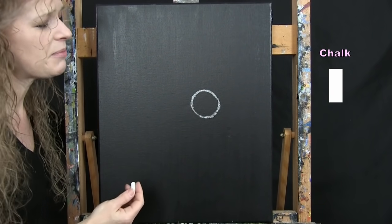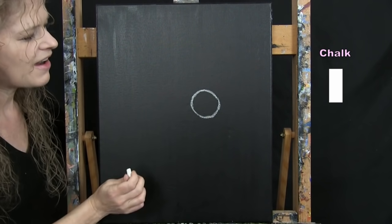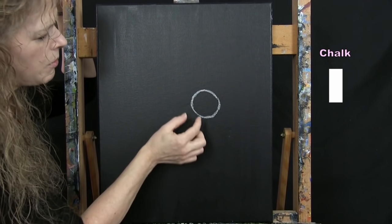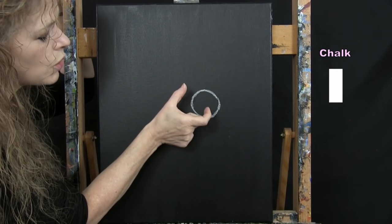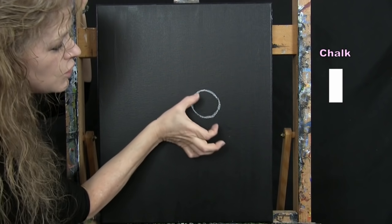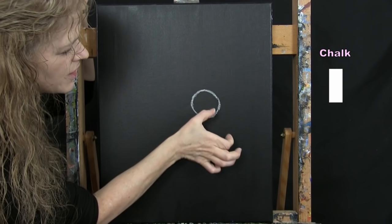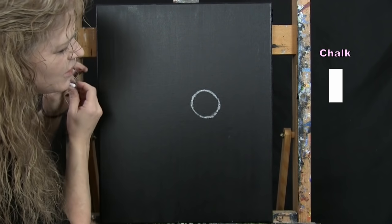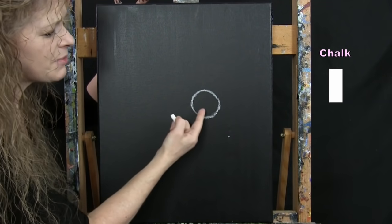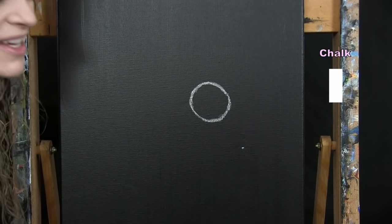Then what I'm gonna do is I'm gonna make myself a little marker for the tip of my beak so I can do it of the length that I want. So I'm gonna make my beak about the same length as the length of that circle. So if you've got it maybe about 2 to 2.5 inches, you could use your hand or something else as a measuring tool and kind of measure it and go diagonally down like this. And you can just put yourself a little bit of a marker in through there. I'm gonna connect my circle to that tip with a shape of a beak of sorts.